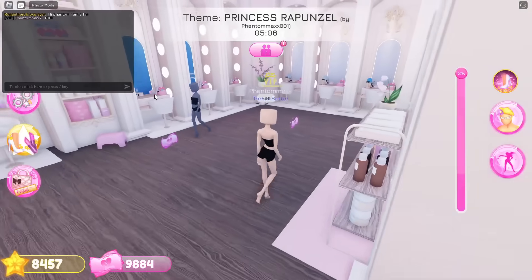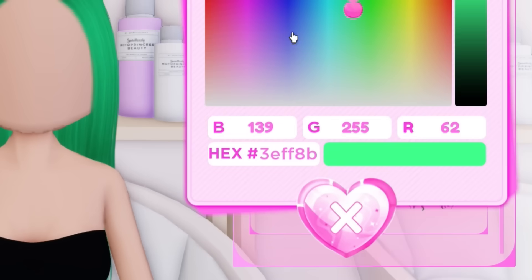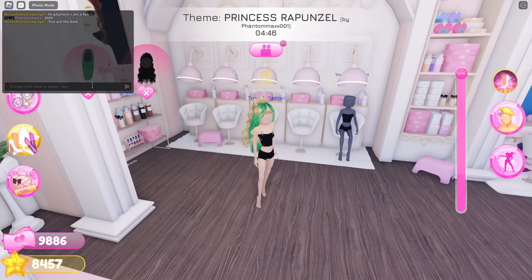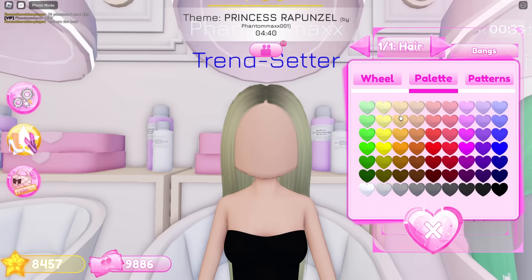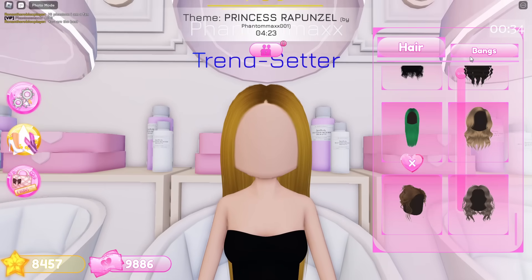All right, so let's see how we're gonna do Rapunzel. Rapunzel has really long hair, so we're gonna use this one — I feel like this is the best one. Did I just add like three extra layers of hair? What is going on? We're supposed to — let me see if I could just add the blonde a little bit. This would be a little bit more subtle, or maybe this would make sense too. This is more subtle, so let's see. I think I'm probably gonna do this one, only because it looks more cartoony.